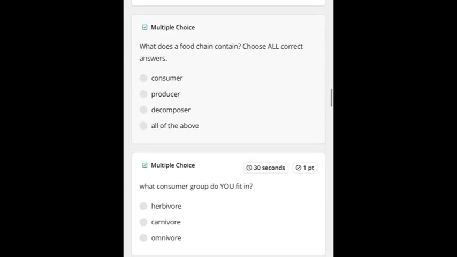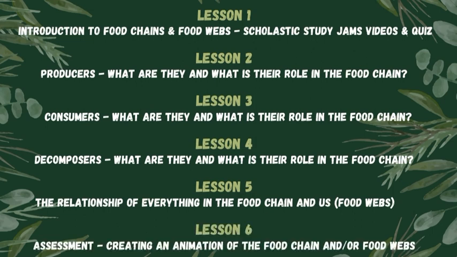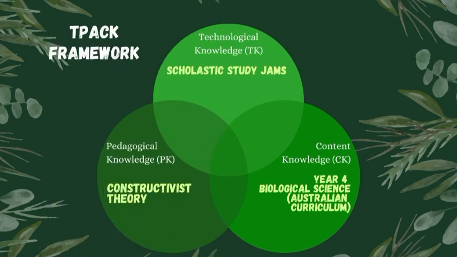The last lesson and assessment piece would involve students using the Scratch animation software in a group to create an animation about the food chain involving all the contributors in that particular food chain. Students will have the agency to pick any living or non-living thing they want, and then create a food chain or a food web animation that explains all the knowledge they've learned throughout the unit that contributes to that organism's ecosystem. An easy-to-use website for learning how to code, Scratch makes a straightforward but powerful animation to convey ideas.